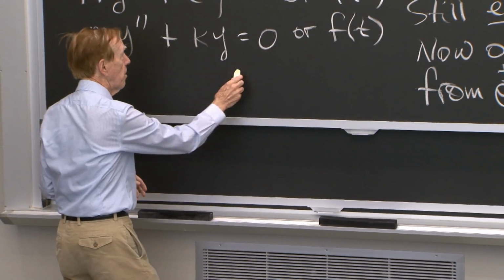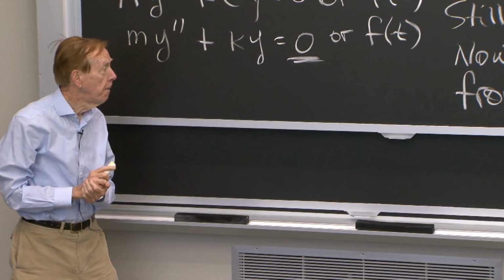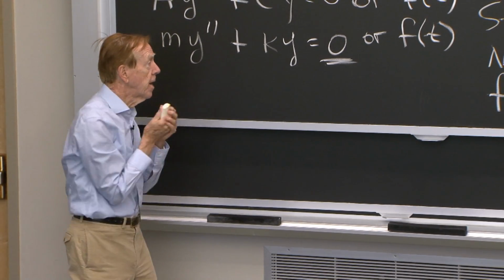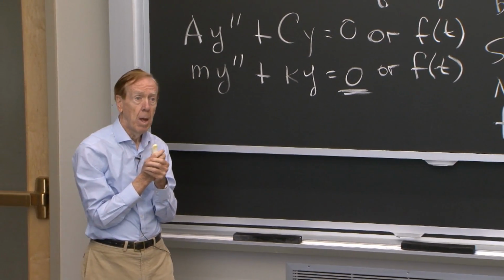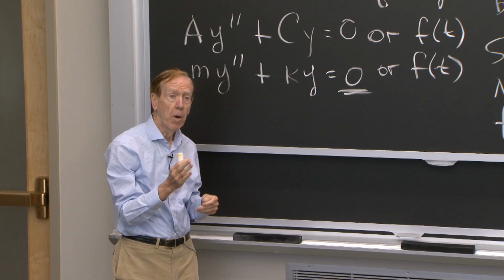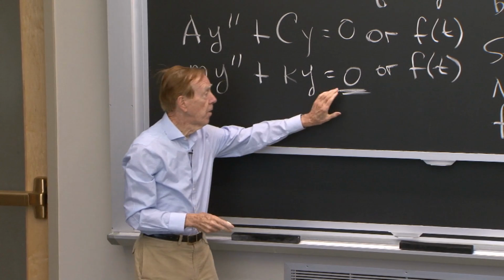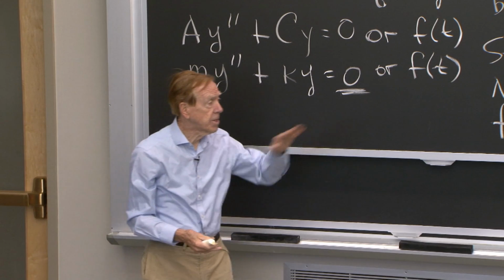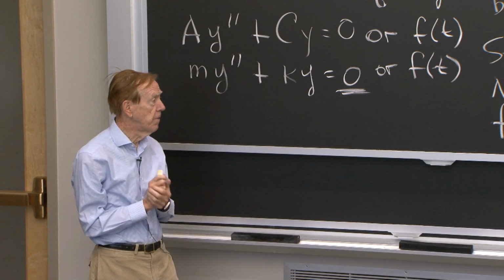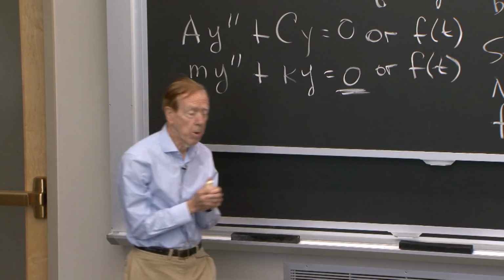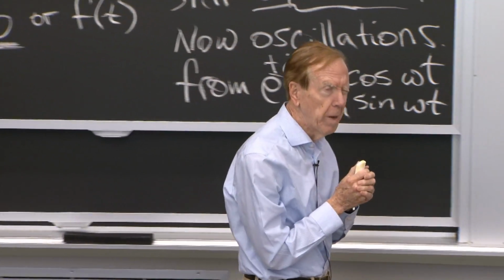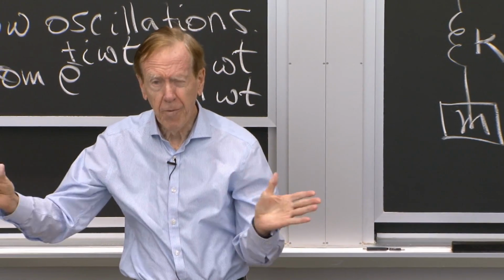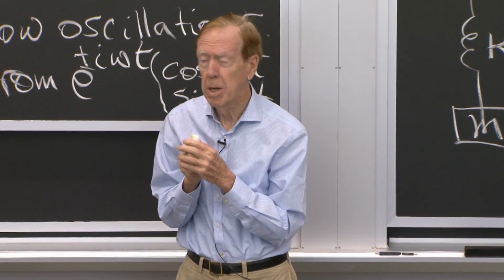So, always I'll start with 0 on the right-hand side. So just look at these equations. Constants there, I'm looking for solutions. And I'm looking for null solutions, the natural motion of this spring, the natural up and down motion of this spring. Okay, classical problem won't be brand new, but it's the right starting point for the full second order equation.